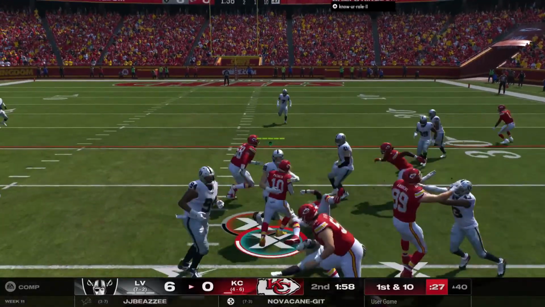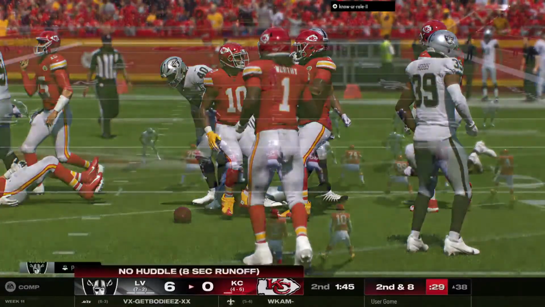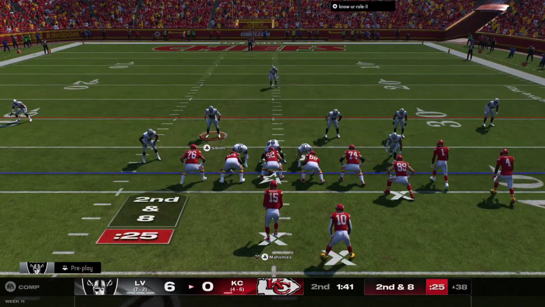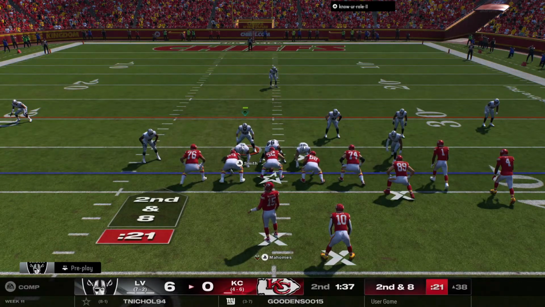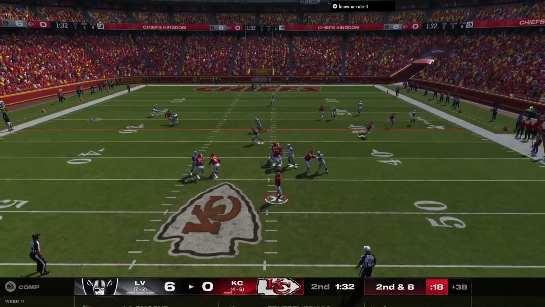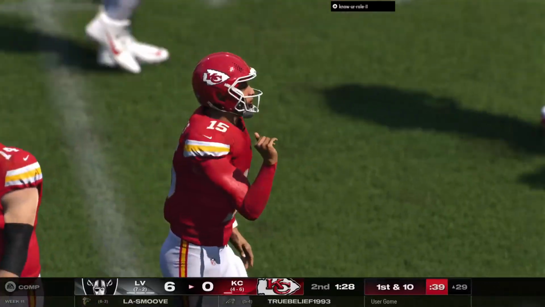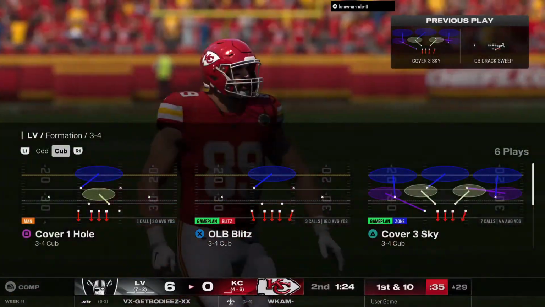Pacheco gets it up the gut. And nothing much materializing there on the 1st down run. He'll get a couple, and that's it. From the 38 now, here comes 2nd and 8. Now here's Mahomes. He's got his man. It's Andrews. 9 yards the pickup there, and it's a 1st down.